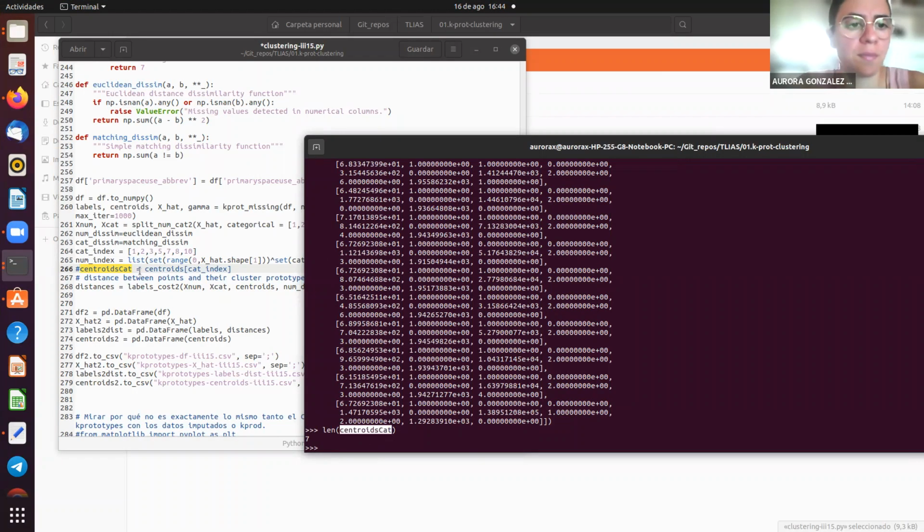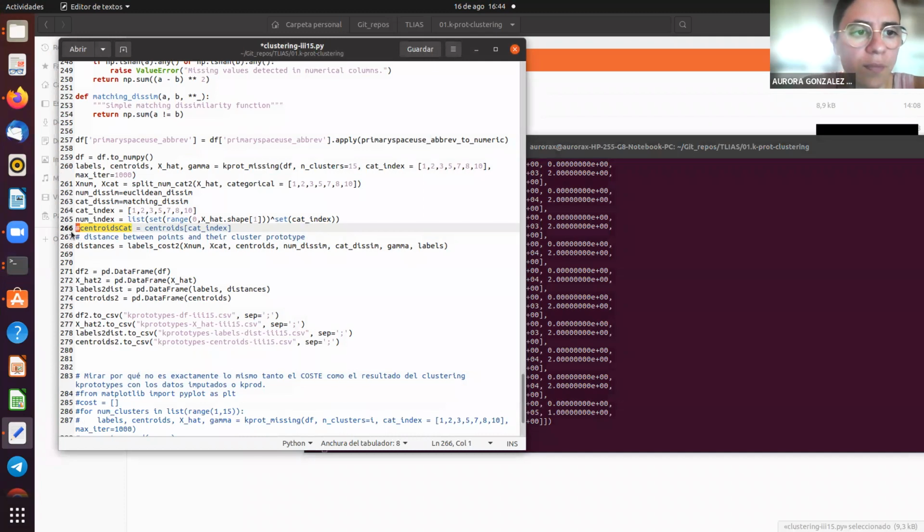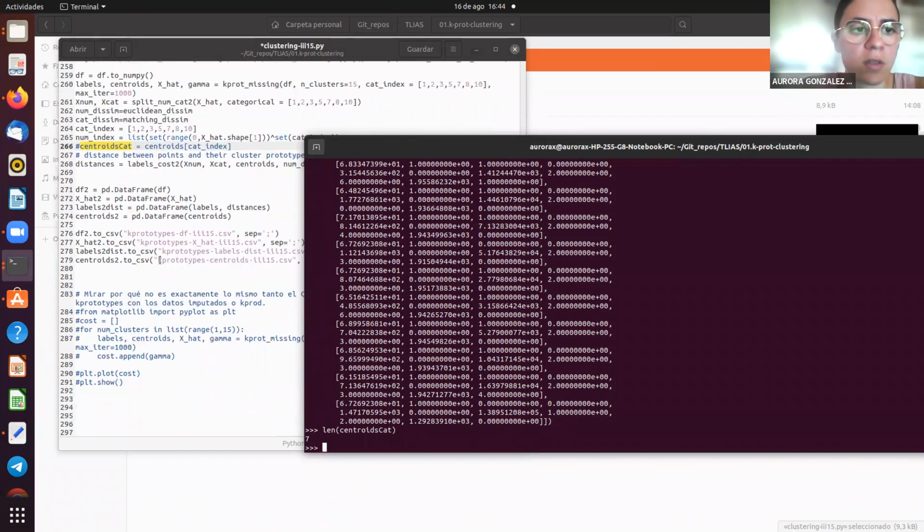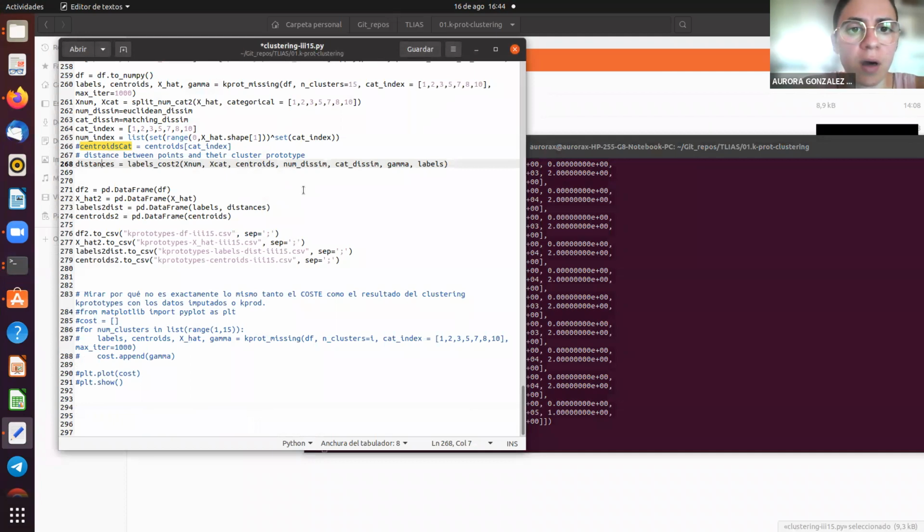Okay, this was a mistake. This is commented, so this doesn't make any sense. But now what we will do, using this function that is also defined previously, is compute the distances between the buildings, so between each of the rows and the centroids, using the dissimilarity, the Euclidean and matching dissimilarity, like a combination of them. Okay.